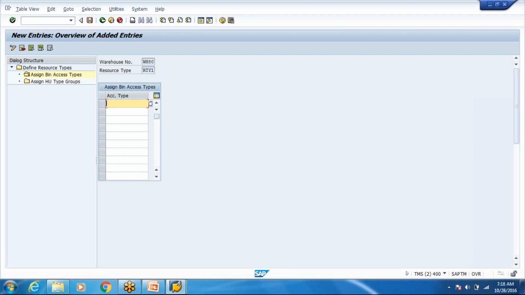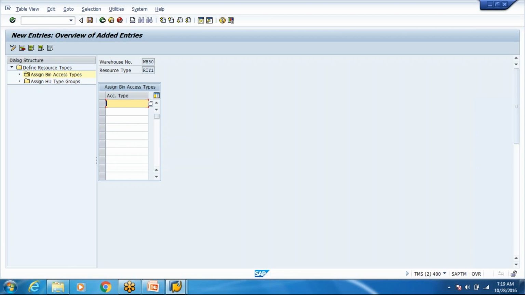Okay, why do we need it in a business sense? As I told you yesterday, you need to control which forklift can handle what kind of bins. Let's say, for example, in your racking, your stock is on the fourth level. It's at some height. So only a forklift which has the capacity to go to the fourth level and remove the stock with its arms should be allowed to access that bin, right?